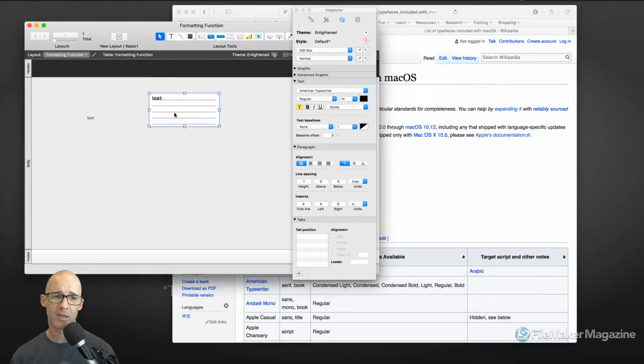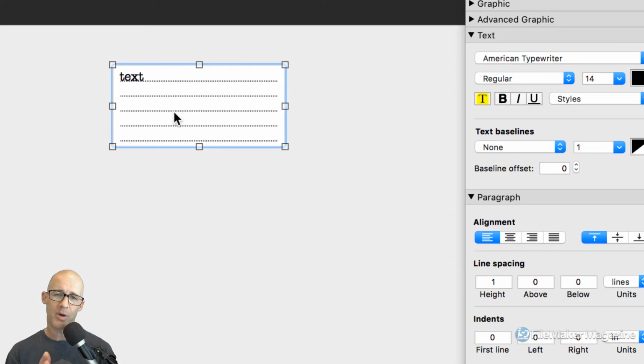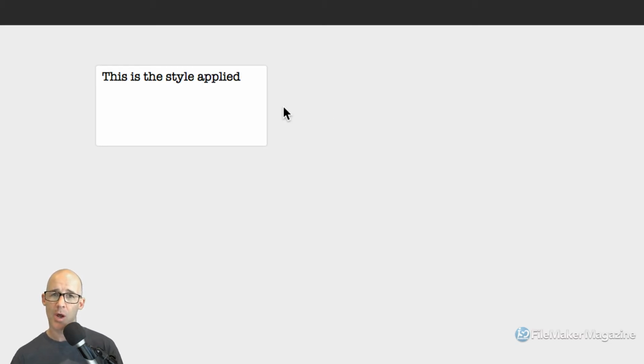Now the field, whenever you put new text into that field, if you're just typing in FileMaker, then obviously you get that styling. If I just had nothing in this field and I start to type, this is the style that is applied. Now, actually, there is no styling applied to the data in this field currently.